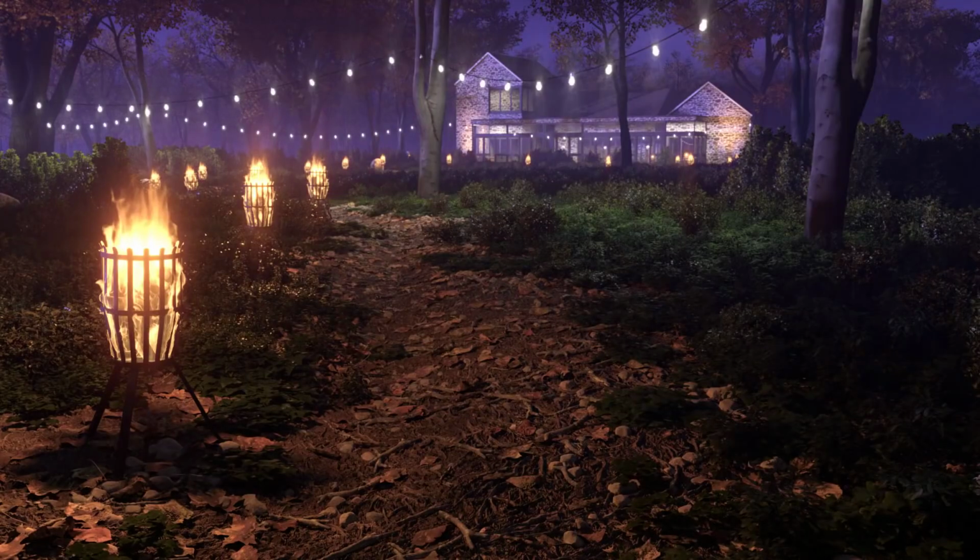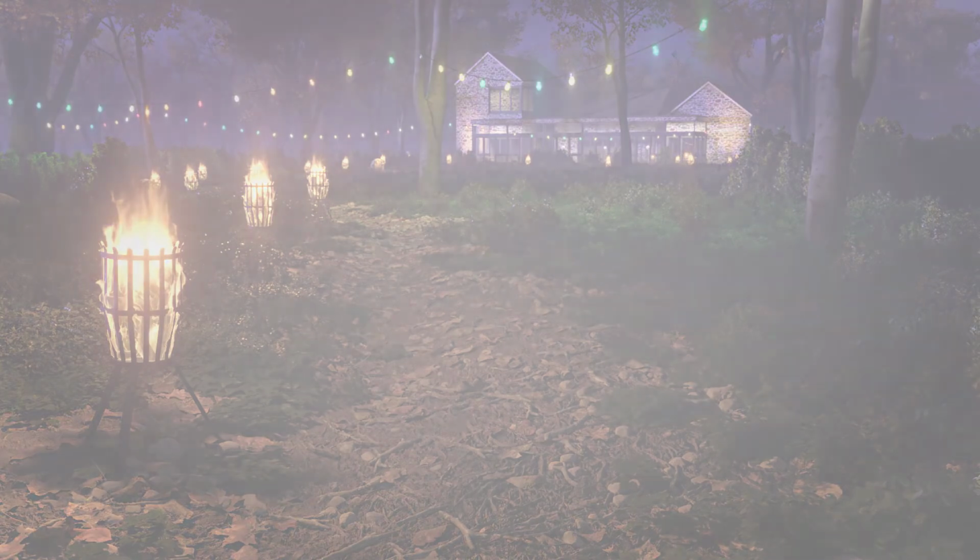And VRay also now supports native instancing for lights, which means better optimization plus the ability to randomize the light's tint value using Forest Color. In this video, we'll give you a quick overview of what's changed, plus some tips on how to get the most from these new features.